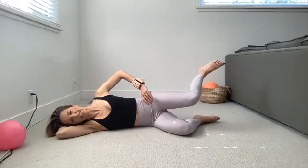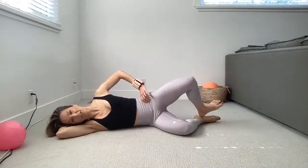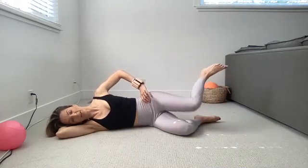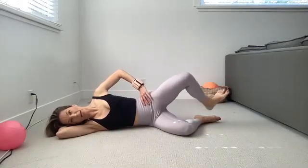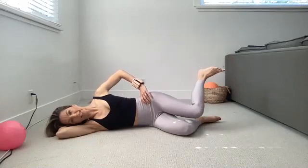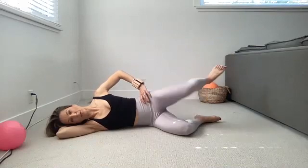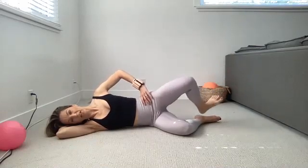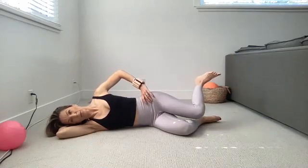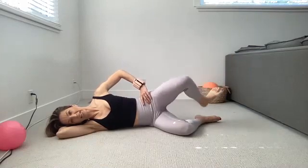Now you're going to teeter-totter, knee down, foot up, keep your pelvis still, and then switch, and switch, and switch. Good, so go 6 more, in and out, 5, in and out, 4 more, and out, 3, and out, last 2, and out, last 1, in and out, and then stay in that little bit of a turnout position.